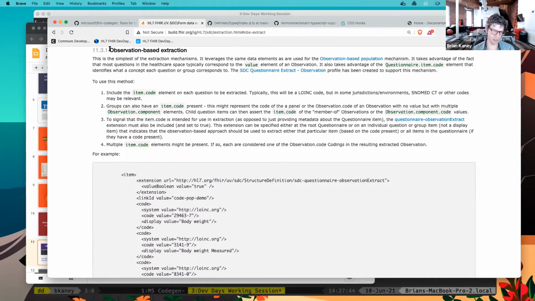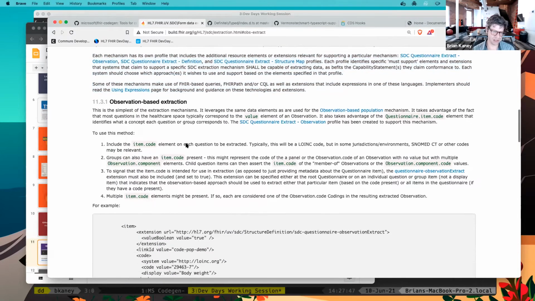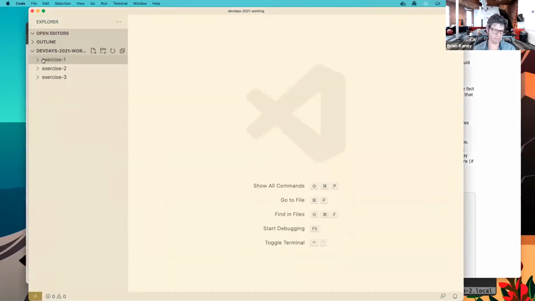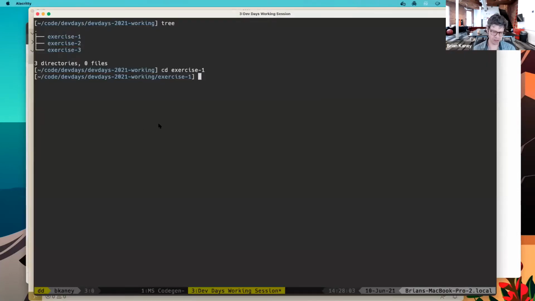So we're going to implement this $extract operation that takes a questionnaire response and outputs a bundle of observations. And so how I'll start that is I'm first going to install a couple of requirements.